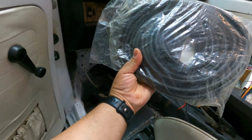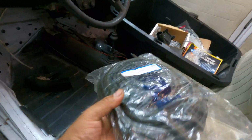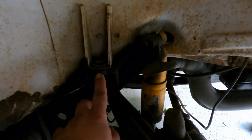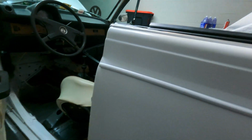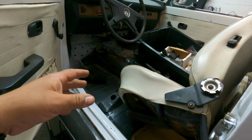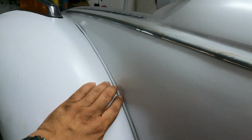But who puts on floor pans and bolts the whole body down without putting the rubber gasket on? Or the bumpers. I mean the little tiny grommet bumpers that go in the back here. They go right here. You guys can't see it, can you? They go right here. Those are missing too. But who does that? You did all the work to fix the pan and lift the body. Why not put the gasket on? All right, more paint.